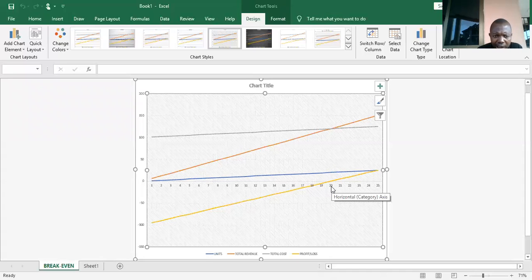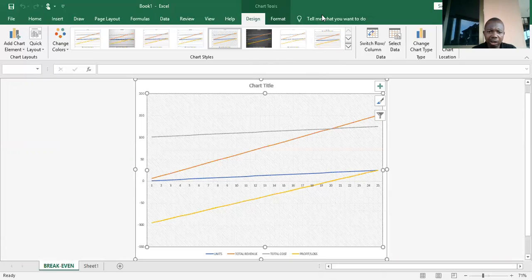Another way we can determine the break-even point is where the total cost and total revenue lines meet. They meet at the point when they are equal, so that when you subtract them, you get zero. So this one represents our total revenue, and this line represents our total cost. The two meet here. So when it comes down, the corresponding unit becomes the break-even point. So in this particular chart, our break-even point is activity level 20. So it means when you sell 20 units of phones, there will be no profit, there will be no loss. All right, so this is the very simple way the break-even chart could be presented.